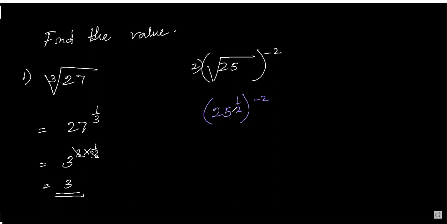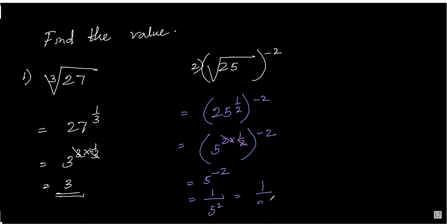Anyway, we can simplify inside the brackets. 25 means 5 squared, to the power 2. Then you can write to the power minus 2. Then here what remains is 5 to the power 1, that one multiplied by minus, then 5 to the power minus 2. 5 to the power minus 2 means you have to write it as a positive index. If you borrow the negative index below the line, it will become positive index: 5 to the power 2. 1 over 5 times 5, 25. Even if you like, you can do it like this.